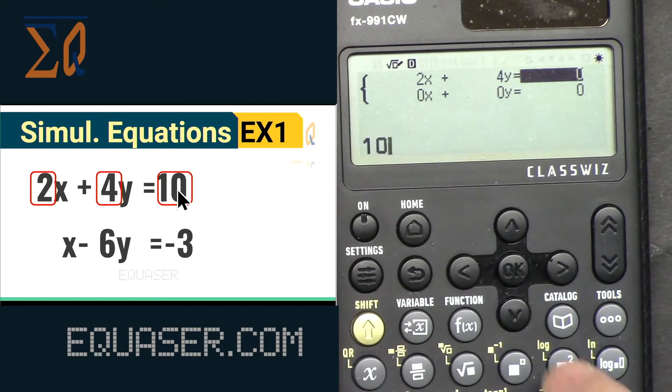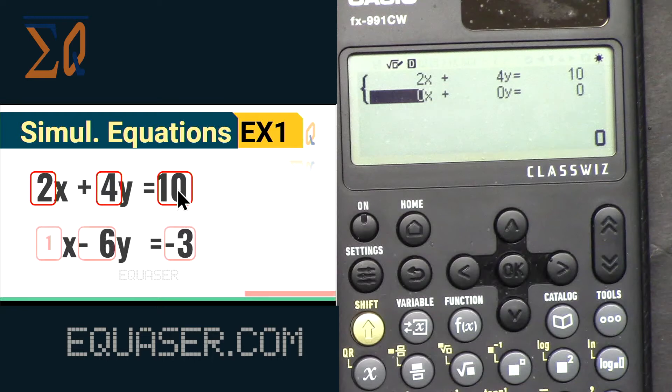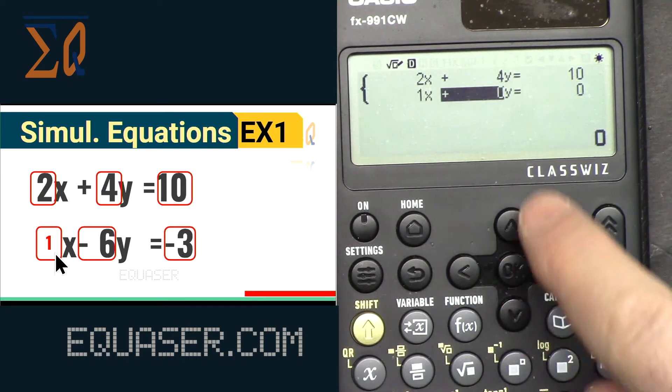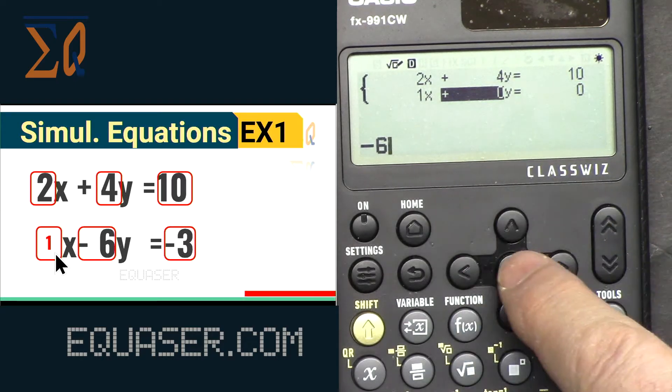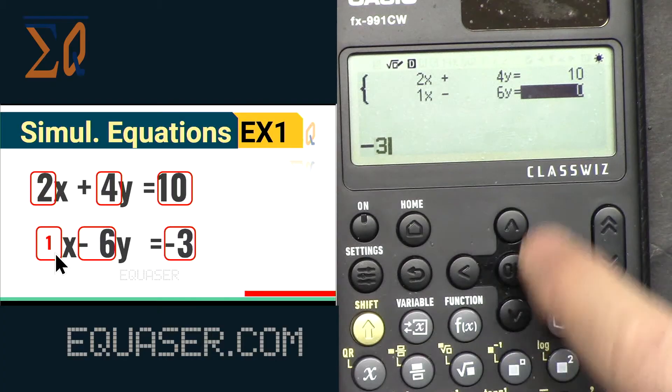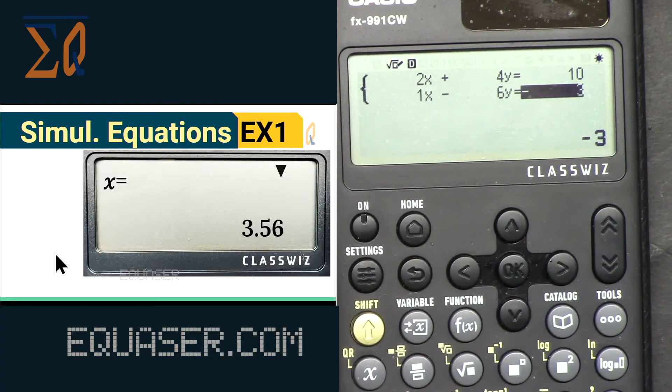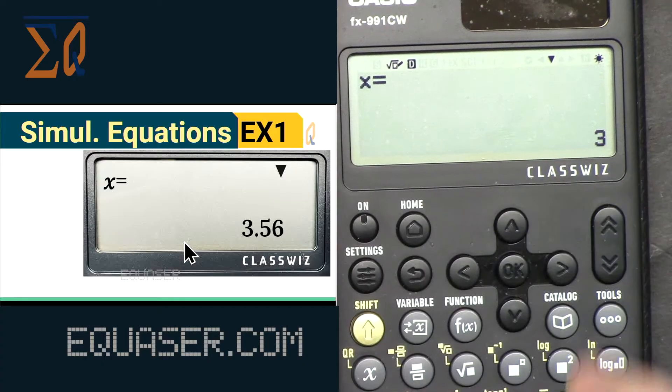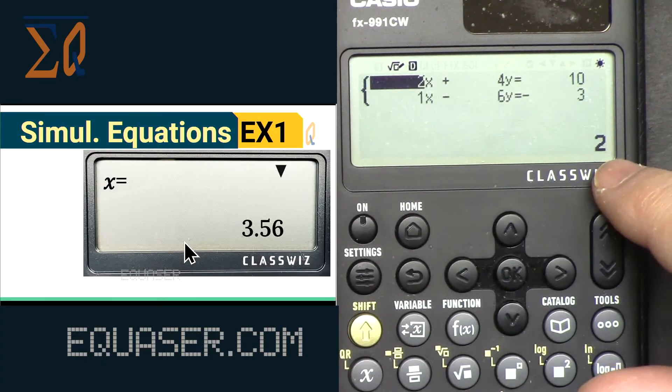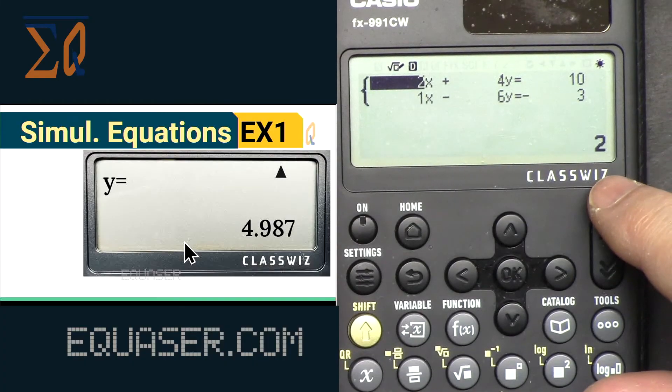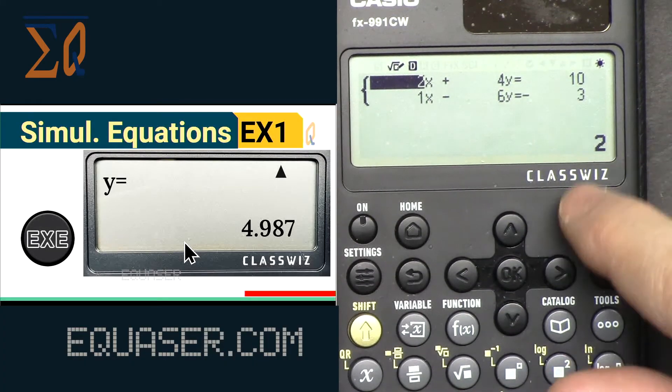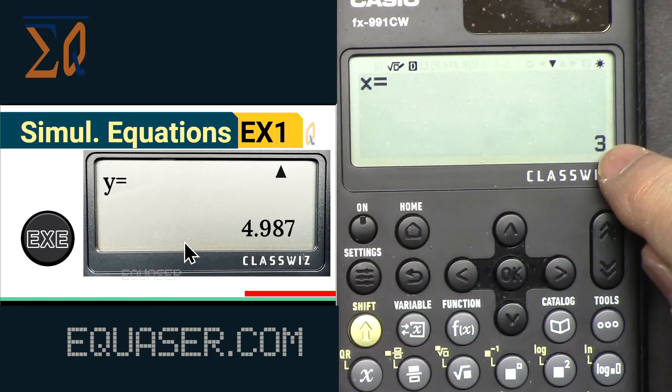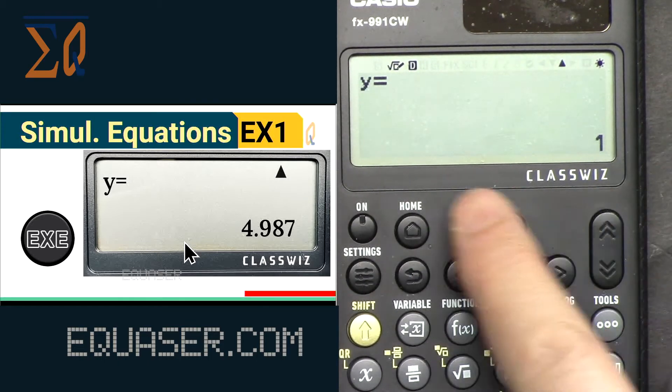I'm pressing this x or equal, then 4, then okay. It goes to the last one, 10, then okay. It moves to the next one. In this case, 1, then okay, and then -6. Don't worry, any minus will work, and then here -3, okay. If I press equal, you will get the answer. x is 3, y is 1, and we got the answer.